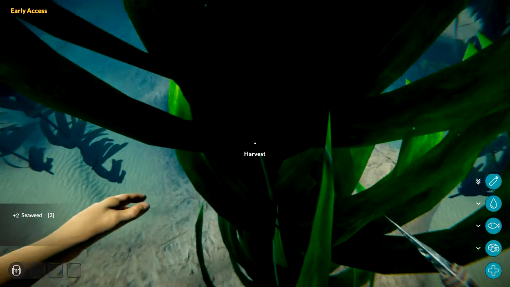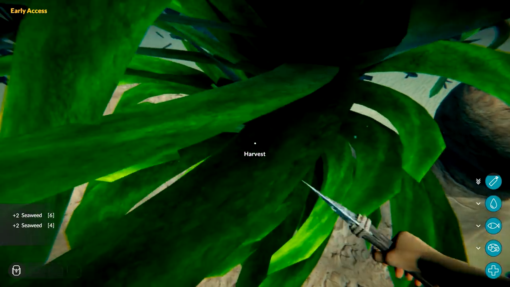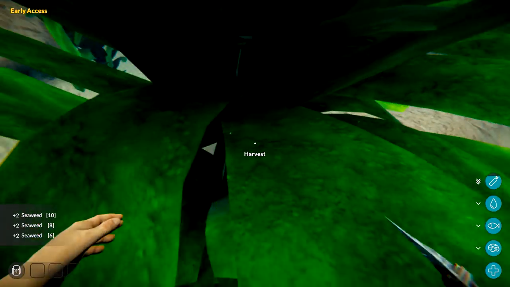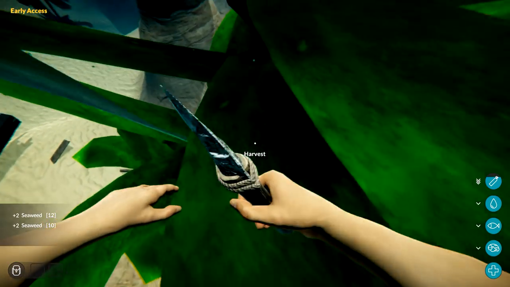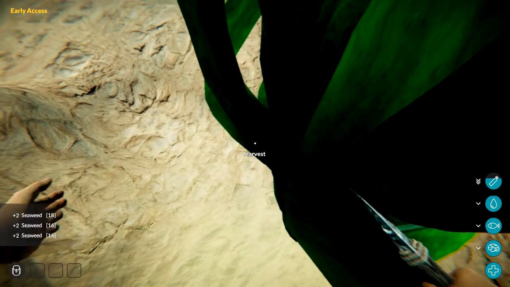Very, very sweet. This is very nice. Yeah, I'm actually going to hit this up. This is seaweed. We have to hit this baby up. Now, supposedly this doesn't disappear anymore. It used to disappear. I kind of liked it. But I guess some people didn't. It is what it is.